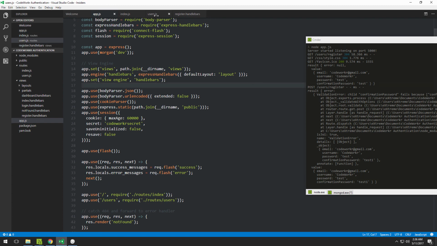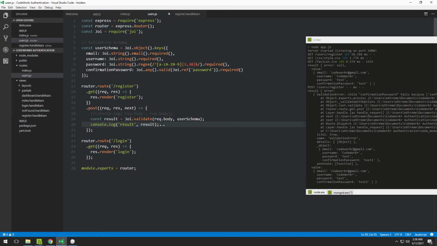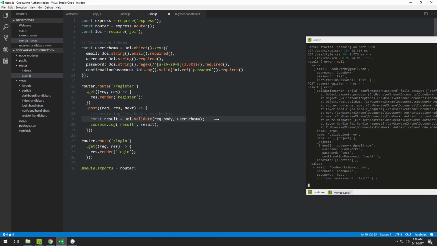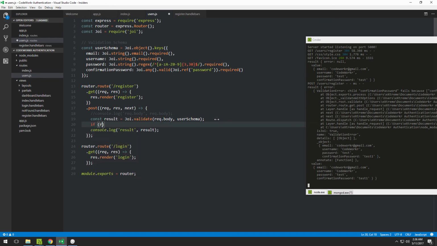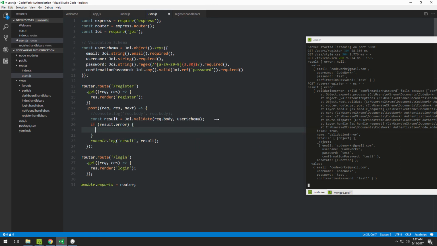So with that out of the way, we can now come back to our users route over here, and we can check whether the result contains any errors. So if result.error, if there is any error, we want to notify the user and abandon all the potential work over here. So we can say request.flash, that is using that module that I just described, and we need to specify the type of message. Well, certainly this is going to be error, and then we need to provide some message over here. So we can provide something like data is not valid, please try again, something like this perhaps.